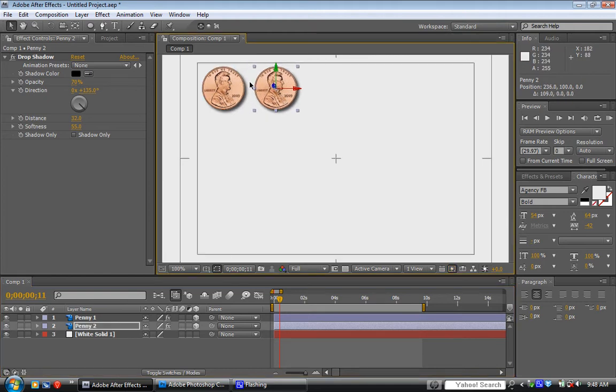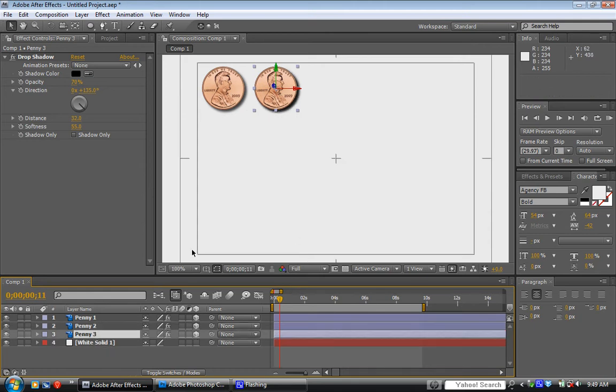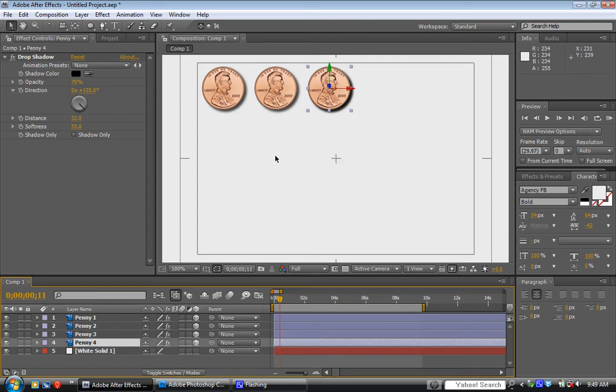So we're going to hit Control D to duplicate, drag that to the bottom, shift drag this over. We'll keep doing that. One thing I would like to look into one day is see if there's an option where when you duplicate, it copies it below automatically.